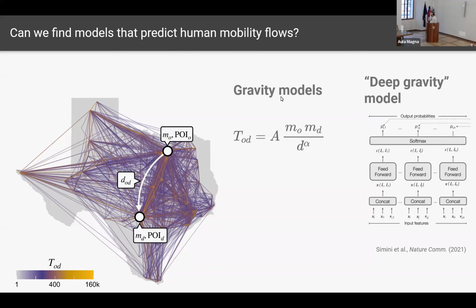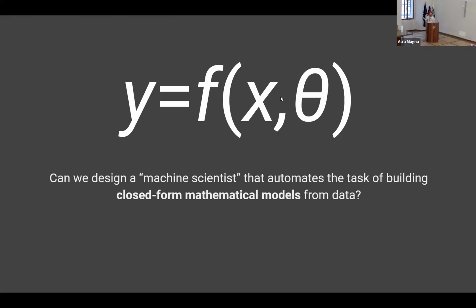So these are the 2 problems I wanted to introduce. One, turbulence and friction, and the other one, mobility between cities. And what they have in common from our point of view is that in both cases, we want to find expressions like this. We want to predict the friction as a function of the roughness and the turbulence and the velocity of the fluid in one case. And we want to predict the number of people that are going to travel from one city to another as a function of whatever, populations, distance, and what have you.